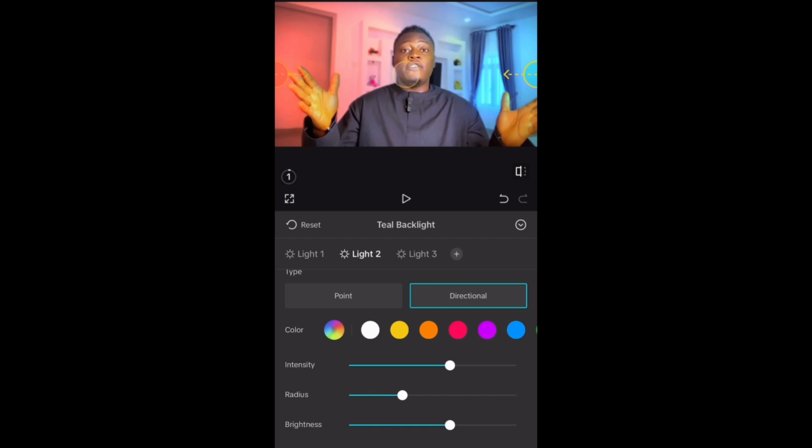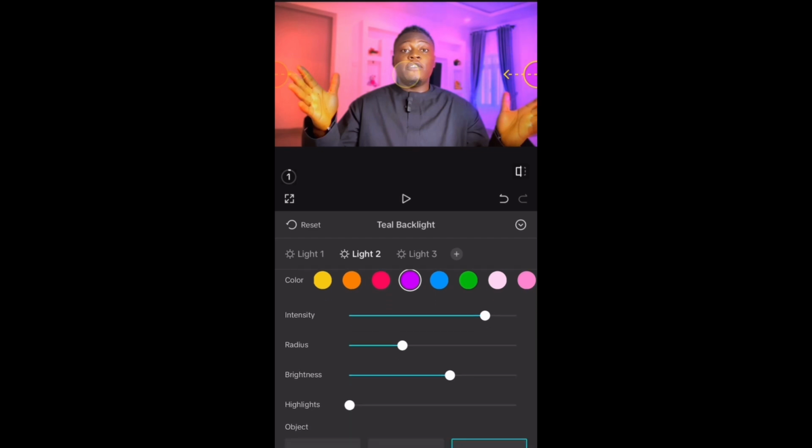You can also change the color of the light by coming like this and selecting this to change the color of the light. You can see as I selected that color, it has changed. So I can still come and increase it like this, right? I can increase it, reduce this, just make it look good. On your own, you can just try and balance it up, right? You can highlight it, just make it look very dope and fine, right?